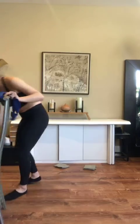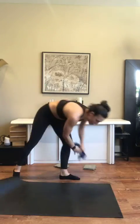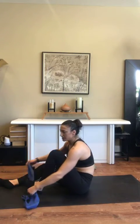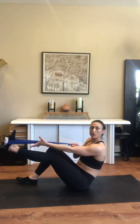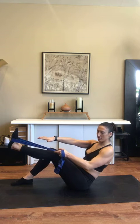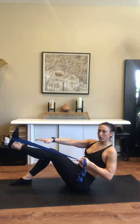So I want you to lie back on your mat. You're going to sit on your butt. Your right foot comes into your resistance band. You hold on with your right hand. You might want to double up twice or 3 times. Lean back and pull. So think of this as a single arm row. Pull your right elbow back.